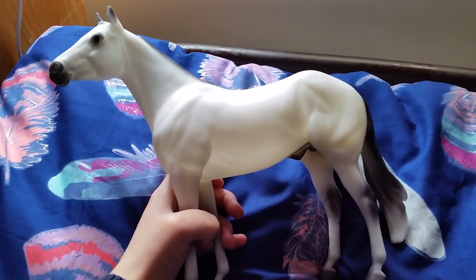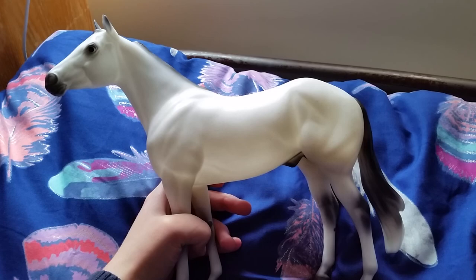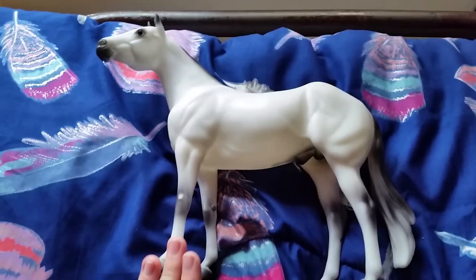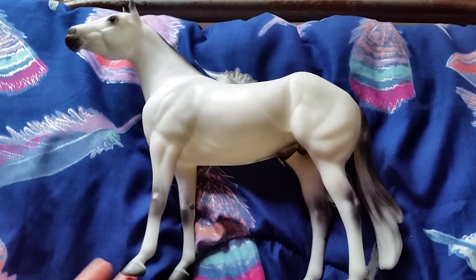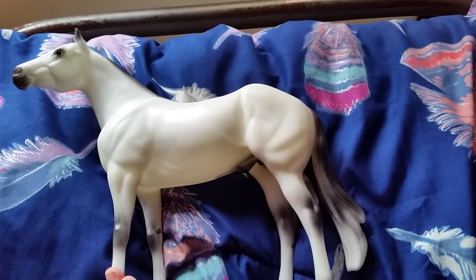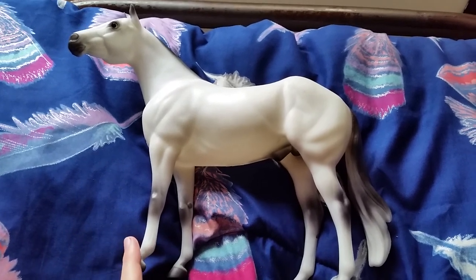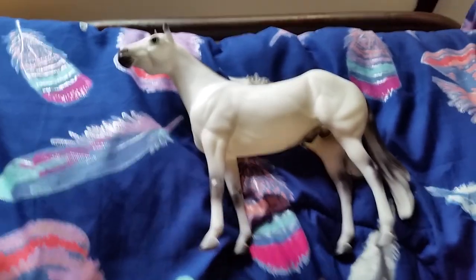But that's pretty much it — this guy is really nice. This is the first on this mold for me, and I have to say I really like him a lot. I don't like him as a quarter horse, but I'm going to try a different breed combination for him and see how he does. I just like the feeling of this mold — it feels like it would be a horse you would just go and see at any old barn, like a thoroughbred or at a lesson barn, and he just feels familiar like that. His show name is going to be Drops of Jupiter after the song by Train, Jupiter for short.